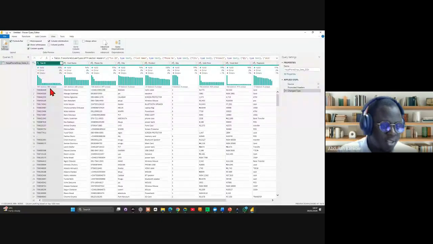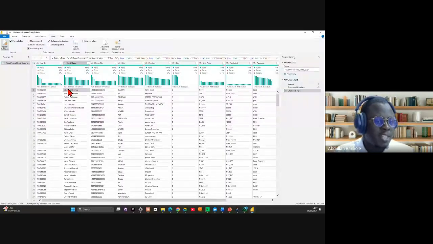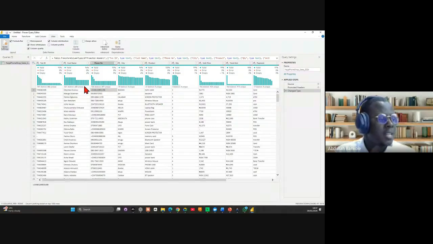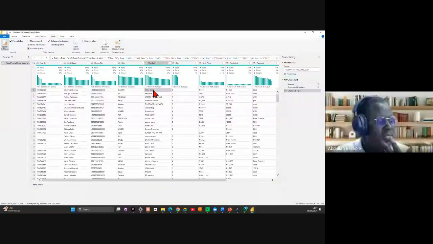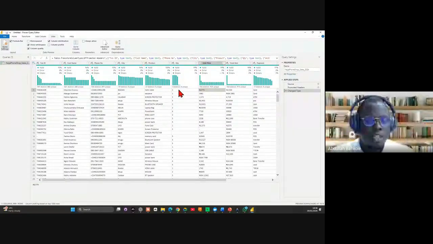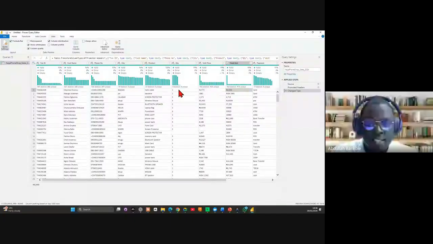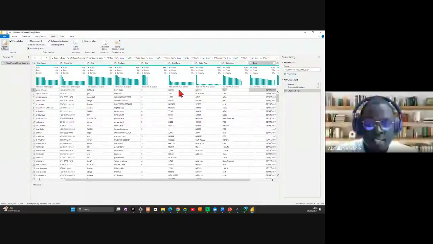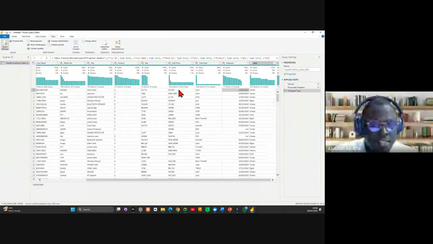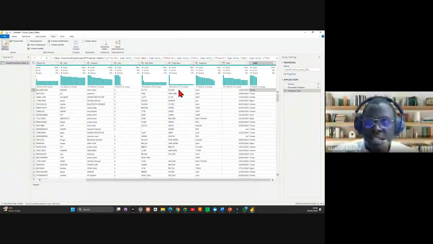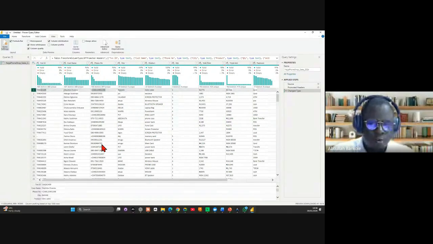So you have the transaction ID, the name of the customer that performed that transaction, the phone number of the customer, the city where the transaction was performed, the product that the person bought, the quantity bought, the unit price, the total amount that was paid, the payment method, and the date that transaction took place, and the name of the staff that worked on that transaction. So you can see we have a fully fledged data point.